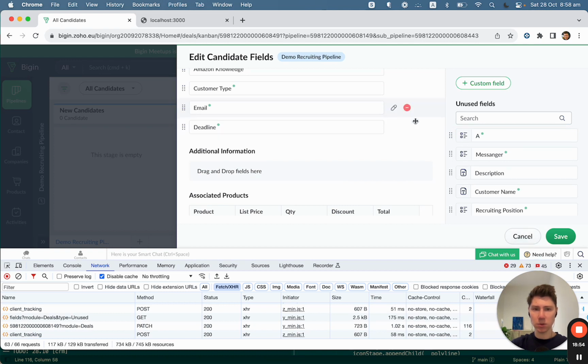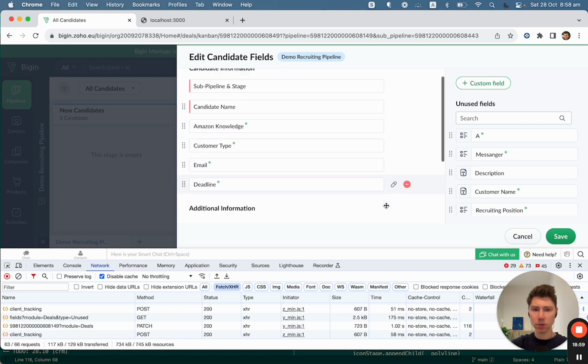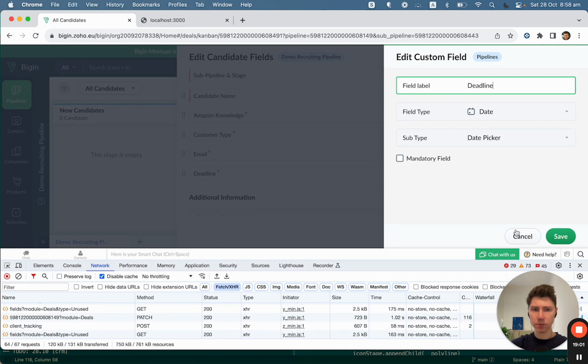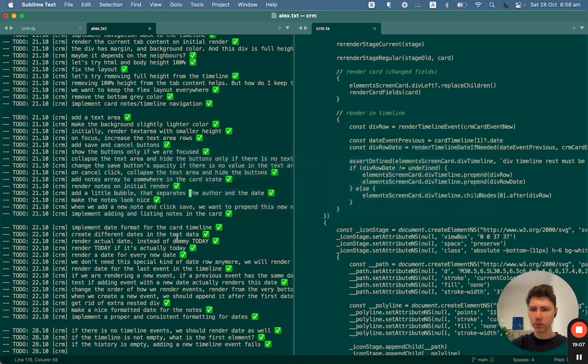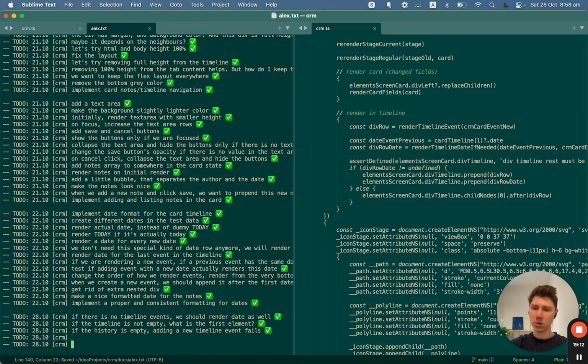So that's a good thing to do. Right. So card fields, add the ability to remove mandatory, to edit field, basically.